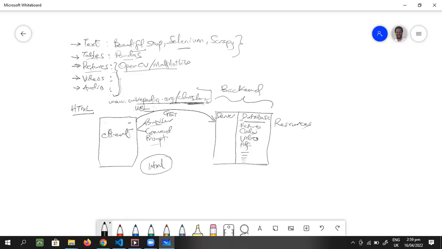And that's why HTML is called the language of the web, all right? But there are other markup languages that also work on the web, like we have seen XML. XML is also used to build Android applications for user interfaces and all that. So when we do this GET request, what the server sends back are mostly HTML documents.